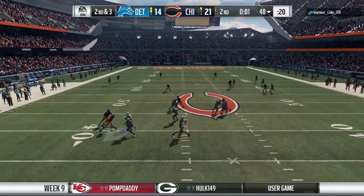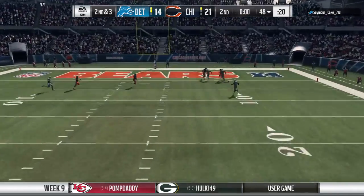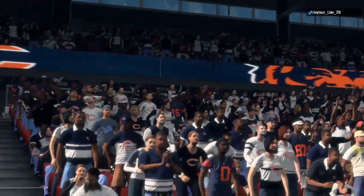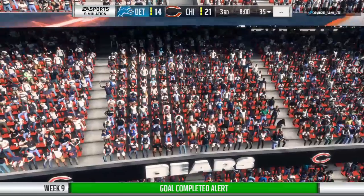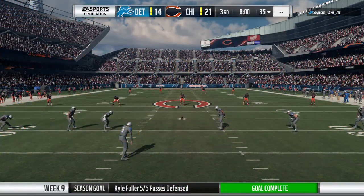The benefits of practice. Toe tapping, foot dragging, picking it up, and making sure it was a catch. A final shot before the break. Stafford looking downfield for Jones. And they can't get the long connection as it falls incomplete. So we come upon halftime here at Soldier Field with the Bears out in front. As we'll send you down to Orlando as we check in with Larry Ridley and our EA Sports halftime report.